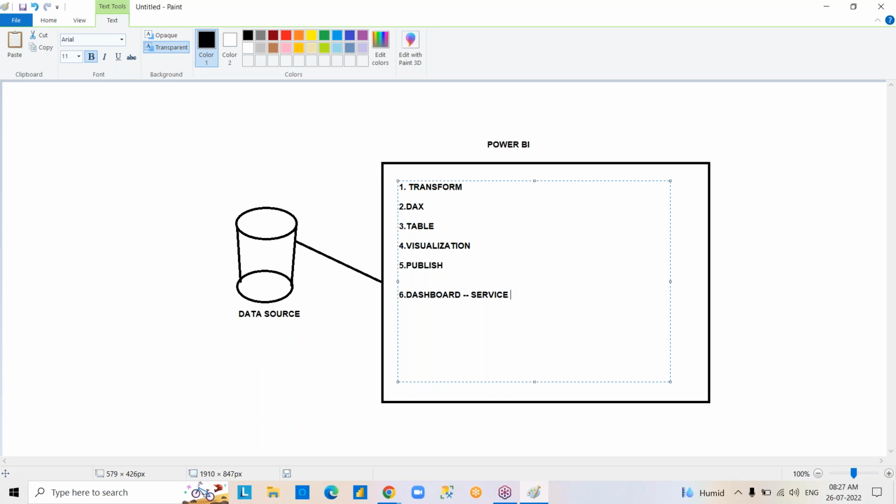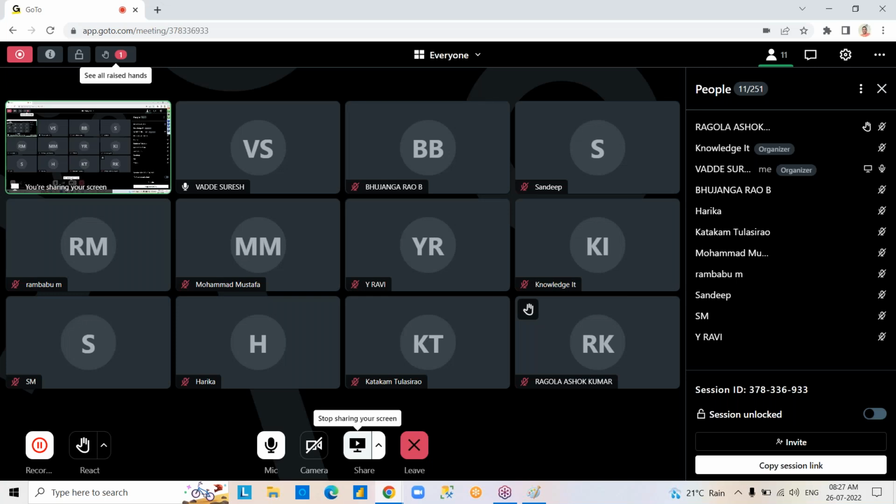So different countries' sales you have to analyze. Based on product, based on customer, based on employee, right? Based on offers given on products. So different things. For everything you are going to create a separate report, separate visualization. Got my point? For everything you are going to create a separate visualization.